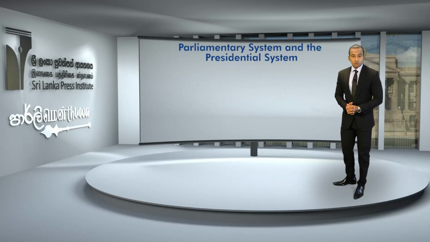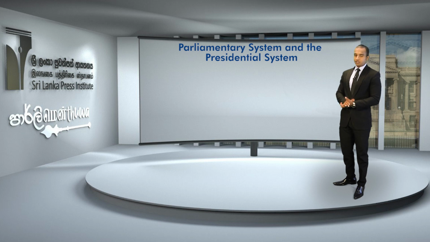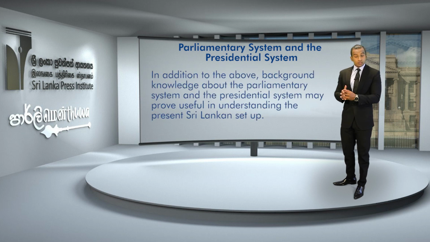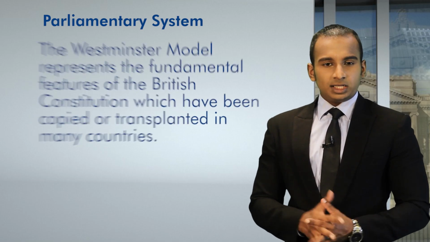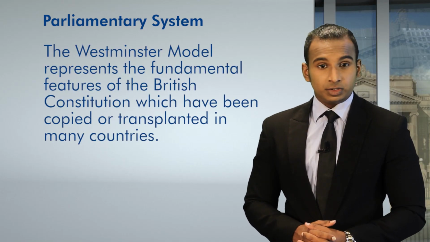Systems of governance can also be classified as parliamentary systems and presidential systems. Now, in addition to what was discussed before, background knowledge about the parliamentary system and the presidential system may prove useful in understanding the present Sri Lankan setup. Let's first take a look at a parliamentary system.